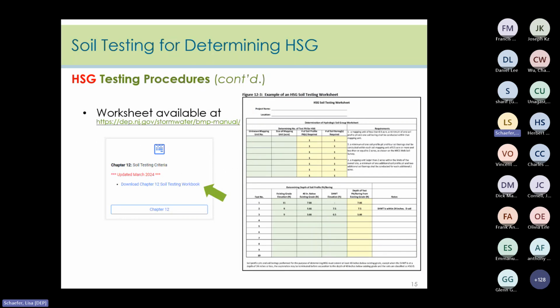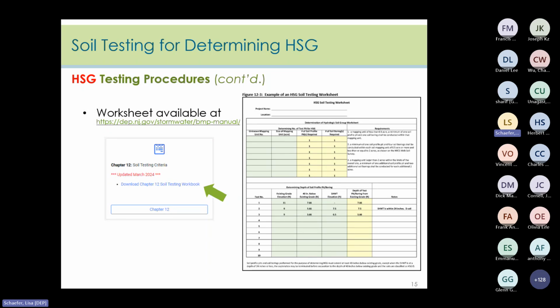Oh, but there's also an updated workbook for soil testing for you to download from our website. All right, I want you to make sure that you check the date of the update in the bottom right-hand corner. These are the March 2024 websites, okay? And so what this means is that if you are seeing tan or orange filled cells, that's the older version of the workbook. Green and yellow is the new set of colors.